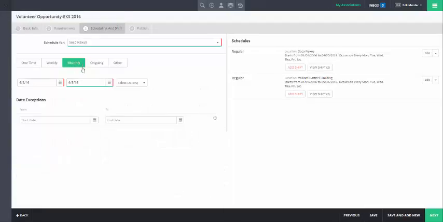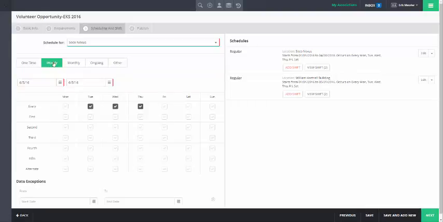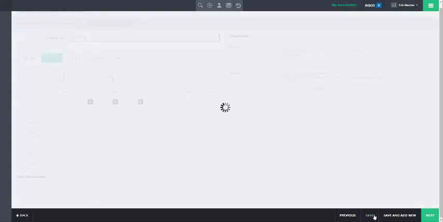For the monthly option, same idea, but we're actually specifying the day of the month. And the other option is for day by day erratic schedules. So I can do Tuesday this week, skip 2 weeks, then do a Thursday, skip a week, then do Thursday and Friday that week, then the week after that do Saturday. So it's basically when things are erratic. And then each one of those days can have its own set of shifts. But as mentioned, weekly is the most common. So let me set that back to a year. So 1 week, year, Tuesday through Thursday, save.